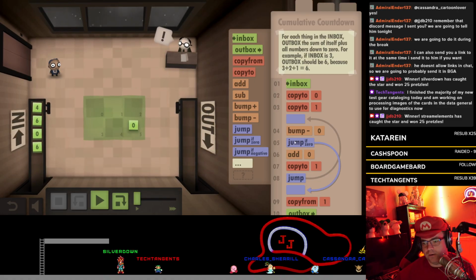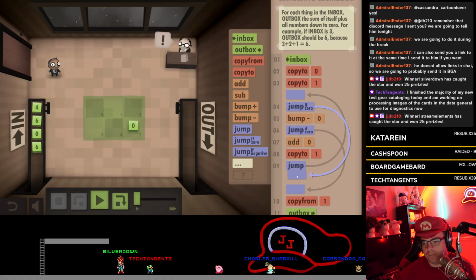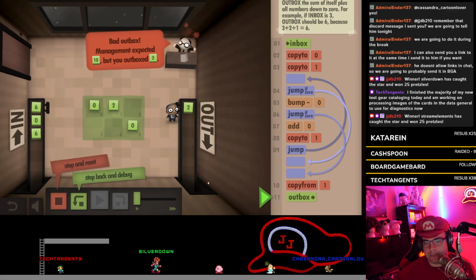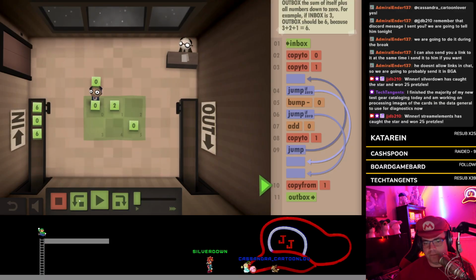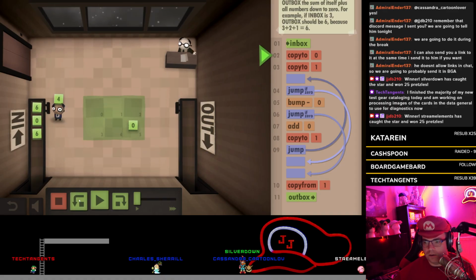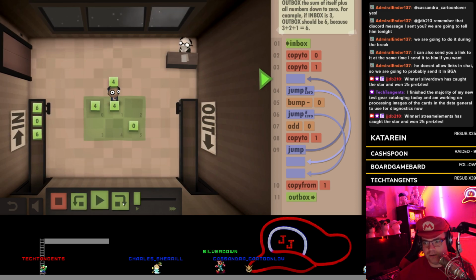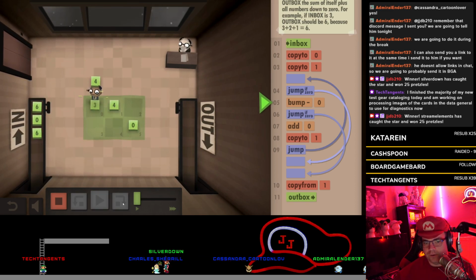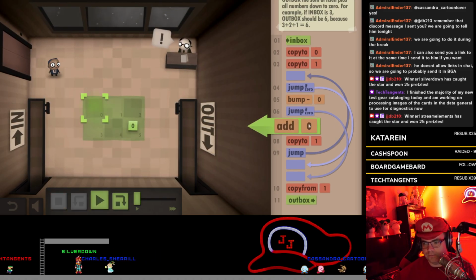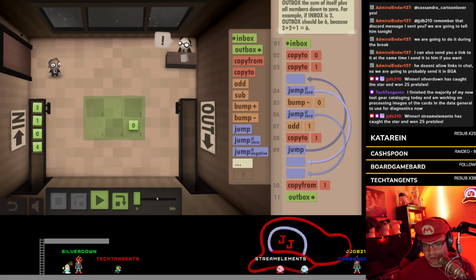Except we need it in both spots, I think. By outbox 2. Okay, so let's figure out where the math went wrong. Okay, so we grabbed it, 4 came in, we put the 4 there, great. Change that to a 3. We added the 4. And then we save it back, and we do that all over again.